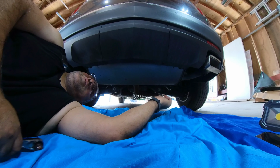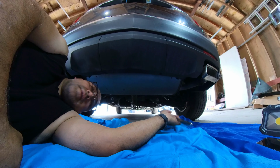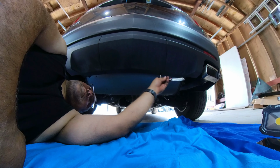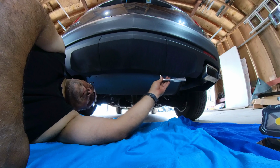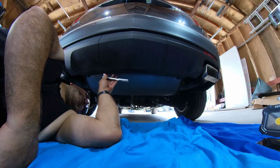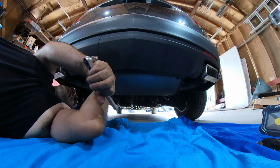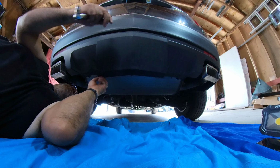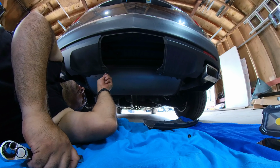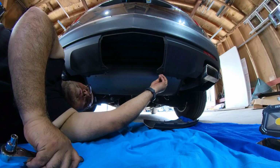Okay, next in the agenda, let's remove this. It's the tow hitch cover. There's two 7-millimeter bolts right here that we just need to remove. Once you get that, move this out of the way, and it'll give you a little bit more access. So I don't lose them. Alright, now I got some extra room to work with.